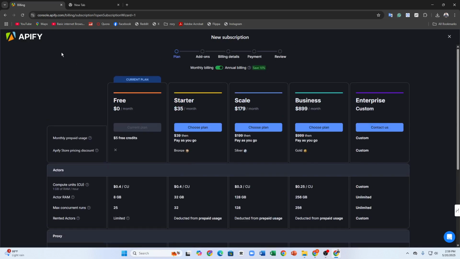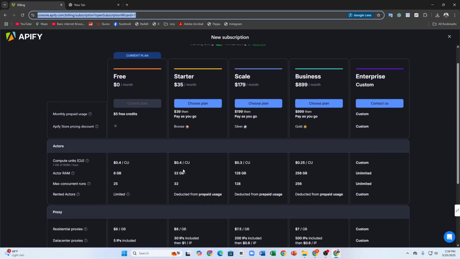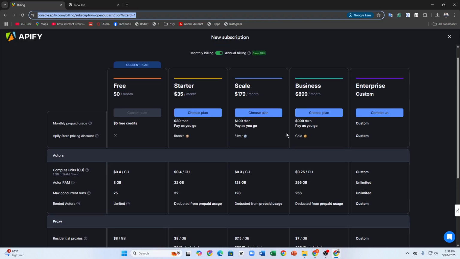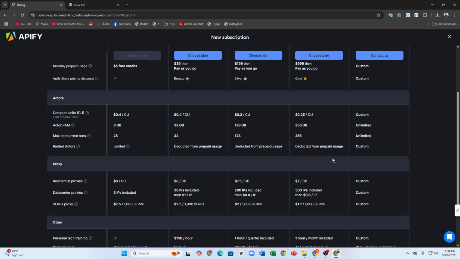Just go to this site. Here you can see the whole address. Just search for it, and then you can compare it on your own. But I will suggest you first check out the free plan and get to know this site, and then you can think about buying premium versions. And that was pretty much it about Apify.